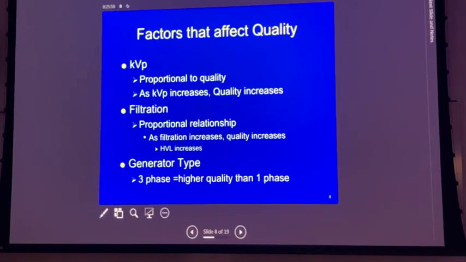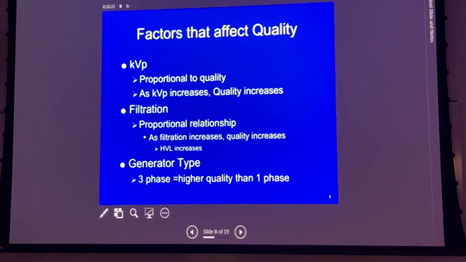When's the last time you changed out filtration? Never, right. Never done it. So it's kind of irrelevant for how we control quality. Quality does change over the life of the x-ray tube because filtration does change in your inherent filtration because of tanning, right? But what we use to control quality is just simply KVP.